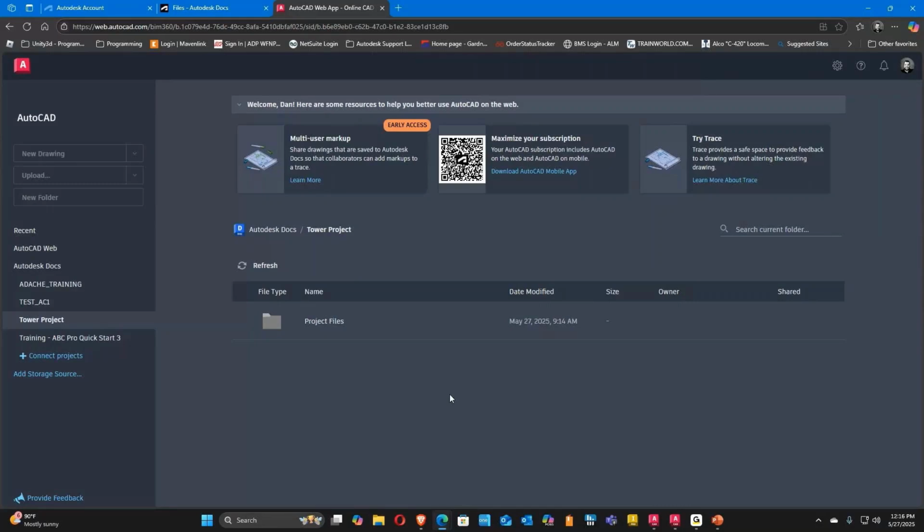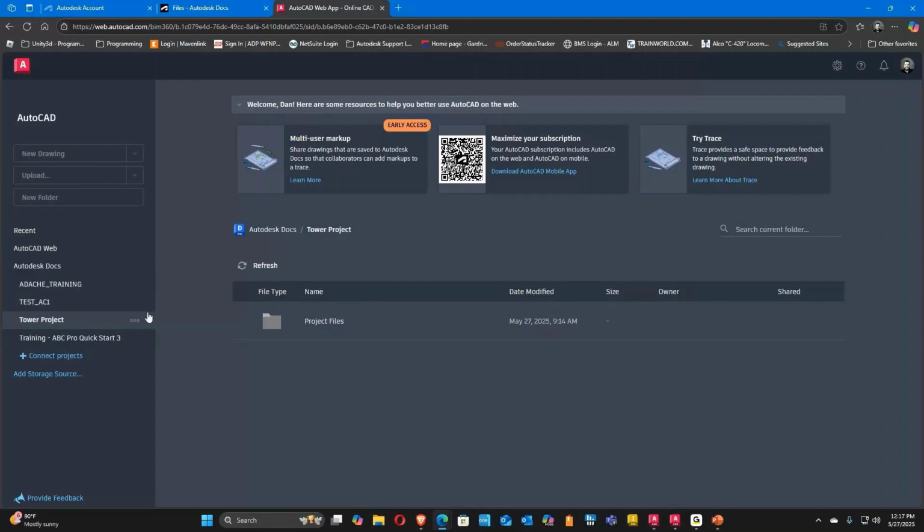One of the things that we typically do is when we have our AutoCAD files posted into, and notice I'm actually on the web app here, we can set up our projects. Before I jump into showing you some of the things, let me show you the project aware, and I'll show it to you from here as well as inside of AutoCAD. So you can see I have a list of different projects underneath my Autodesk Doc entry here.